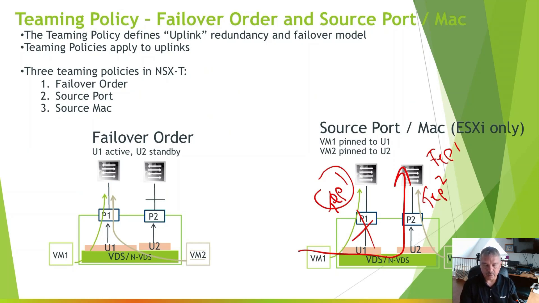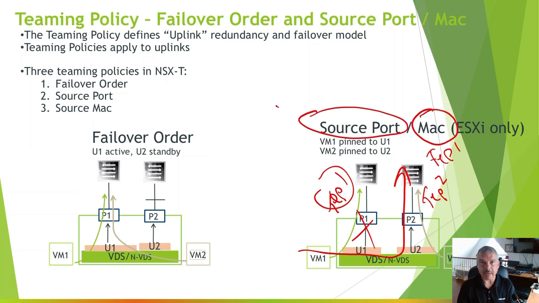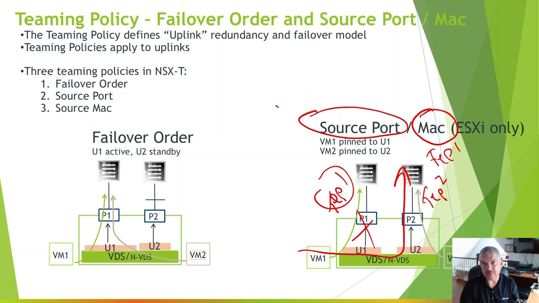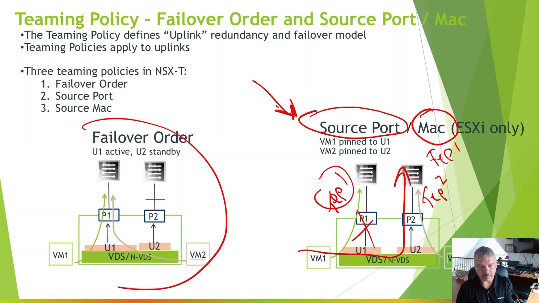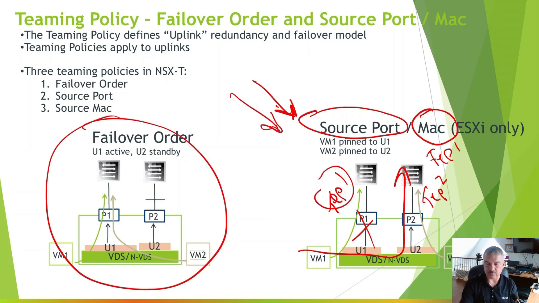Source port is based on the port the VM is plugged into. Source MAC is based on the MAC address — it's almost the same thing. But if a VM had a NIC with multiple MACs, it could potentially use multiple TEPs. The source port/source MAC option sounds pretty good, but it does add a bit of complexity to troubleshooting. It's not impossible, but the failover order approach on the left is simpler, while the source port/MAC approach on the right adds a layer of complexity from a troubleshooting perspective.